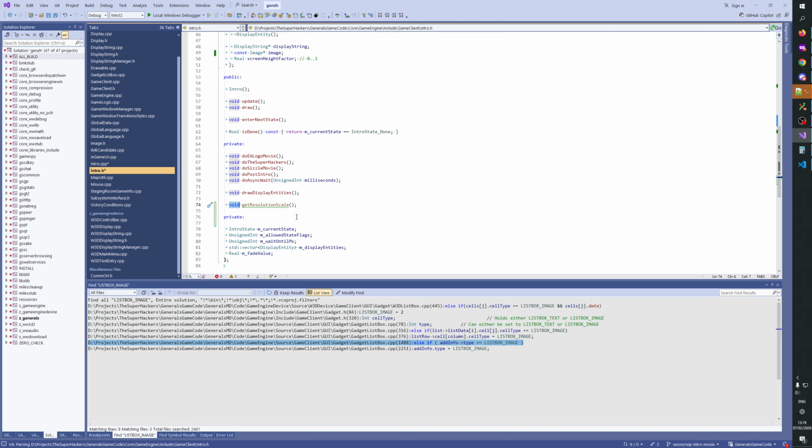Let's do a real resolution scale. Resolution scale.